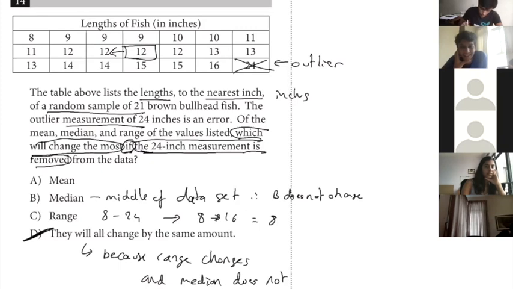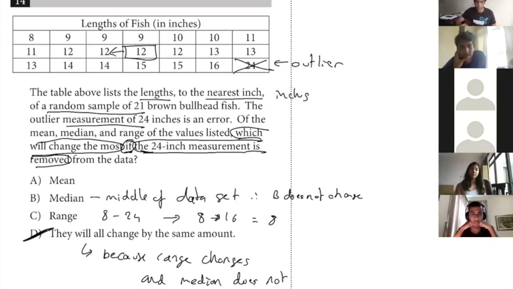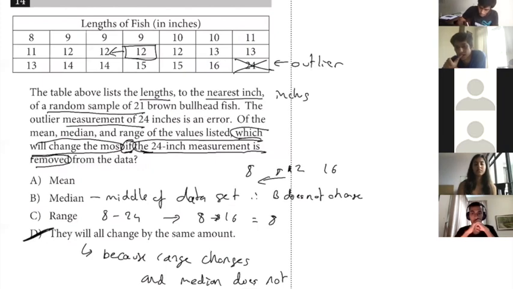No, that's fine. If you're confident like that, you can do that. The other way you can do it is to calculate it, and that would be the brute force method. That would take a long time. Let's see, what's the other way you could do this? So you know that the mean has to be inside the range, right? So the mean has to be within 8 to 16. And so if 8 to 16 is the range and 12 is in the middle, for the mean to move more than 8 is very difficult. So that can be an answer.